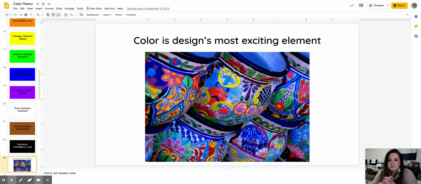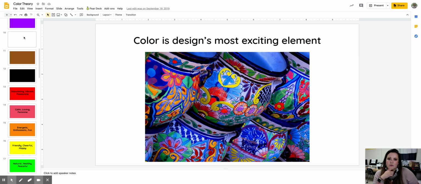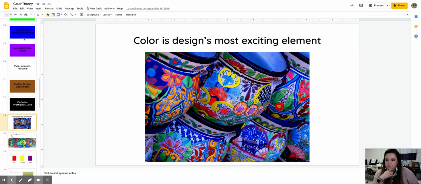If you want to represent something that's very exclusive or very expensive, like if you look at Chanel, their logo is black and white. So you can kind of see what different companies are going for whenever they design their logos. I will post a video that kind of goes through some different logos and shows that.